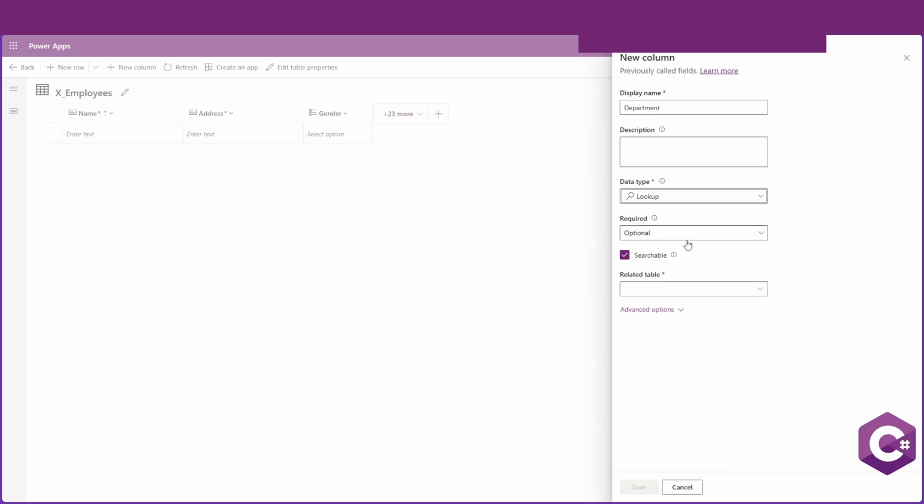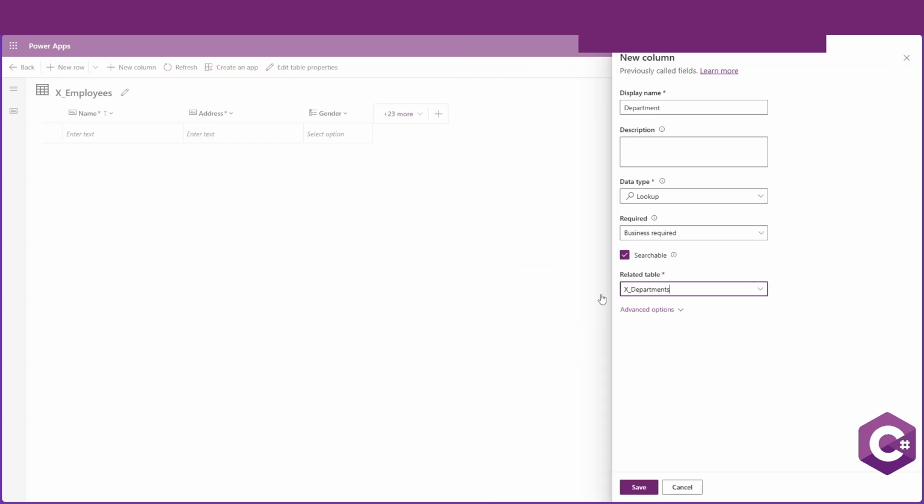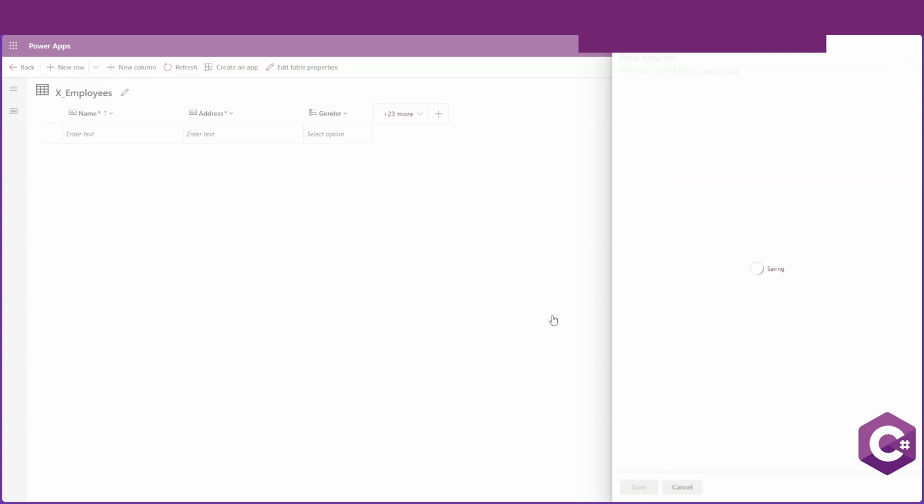And this will help us to maintain data integrity and organize our data relations. Lookup, this field will be business required, and from which table are we looking? Table departments, right? And click save.